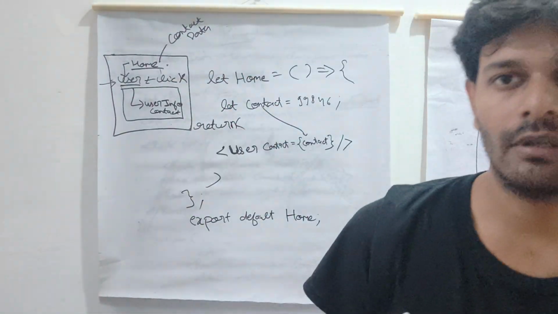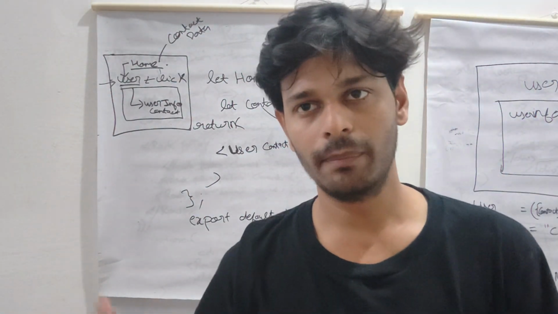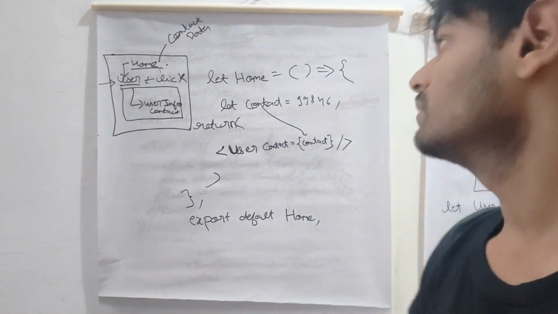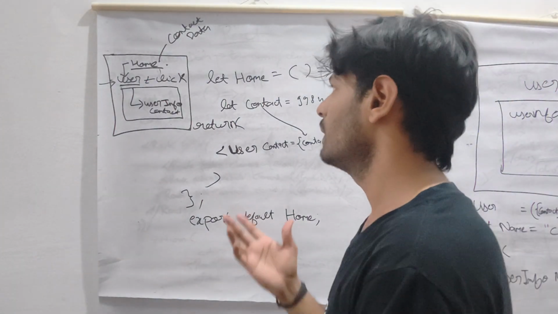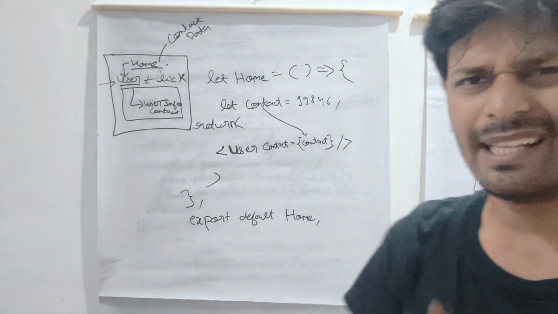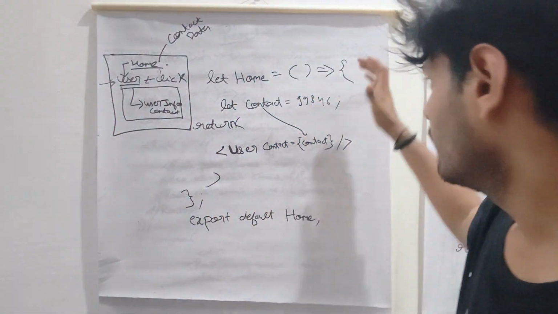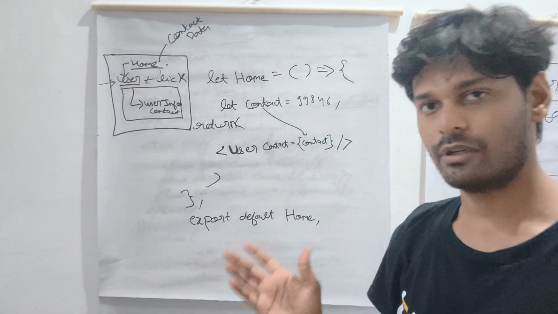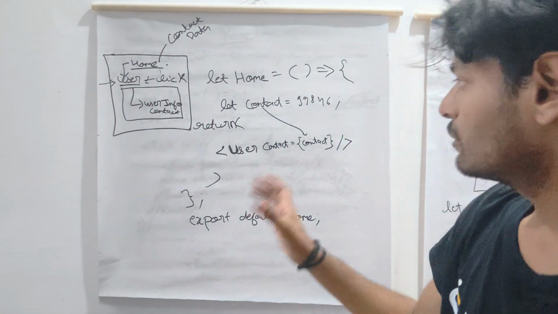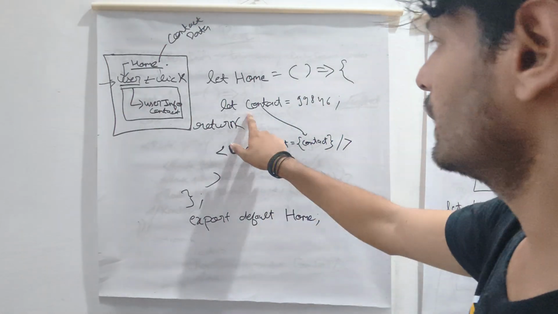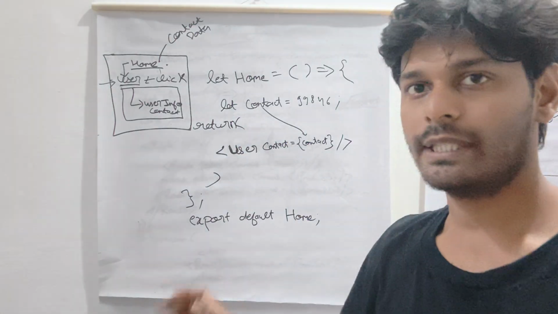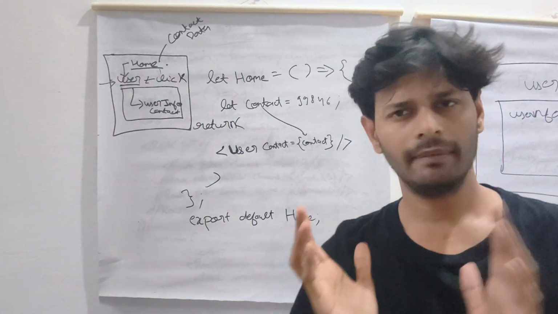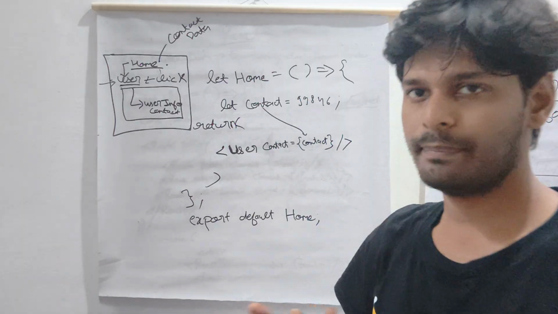So in this video I'll teach you how to pass data in React from one page to another. Okay, so first, assume I have this component, which I have already made. So I have this home component or page, and in this home page I have this contact variable. And I have to pass this contact variable to a different React page.